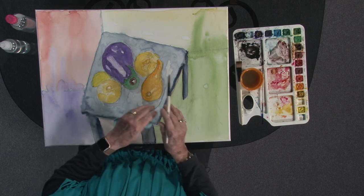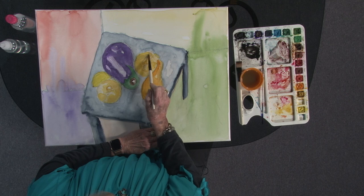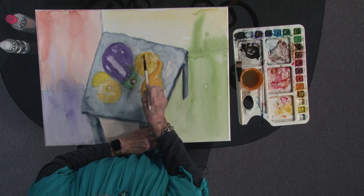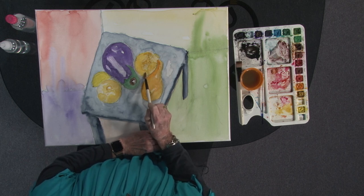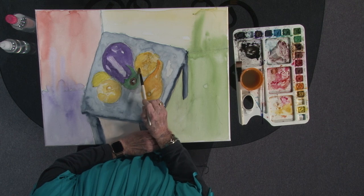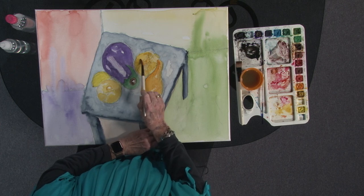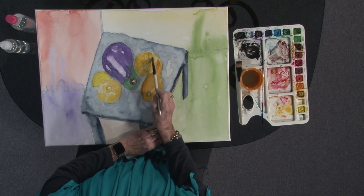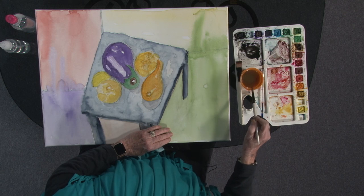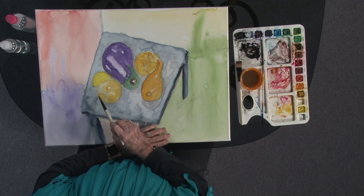Same thing with the squash. Because all of these pieces are round, you've got to make them look round or you don't want them to look flat. So you've got to wash them down the way that they grow. And we're going to get to that eggplant doing the same thing here in a minute. I was just letting it dry because we want it much darker. So I need a little more gold, a little more water to go into this other onion over here. And I like the golden colors. It just is so pretty.